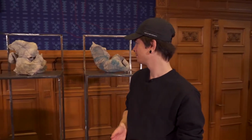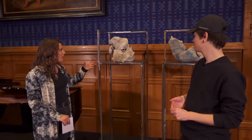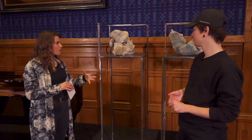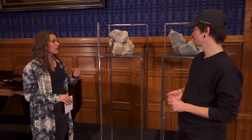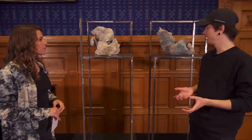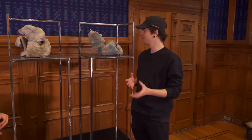So there's lots of layers to the work. How do you go about doing that? Is there a specific way of treating it, or all these different colors and things? How do you bring that out of the clay? I think I work with like 3 different things, like different colors of clay. So those are 2 different things, and pigments.